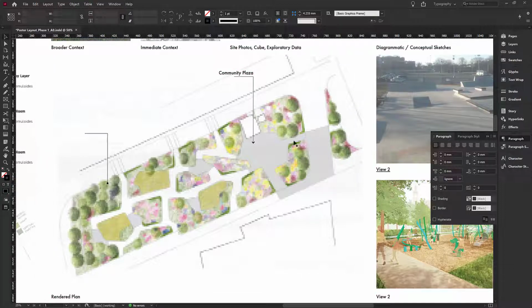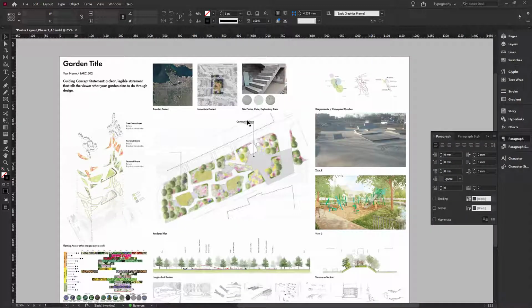Press W for a preview, and you can see this is a really nice annotation over top of my drawing, and I can be sure that the text is legible on this poster because I'm annotating it right on top of my poster instead of within this drawing, which might get scaled up or down. So I think that's pretty much it.